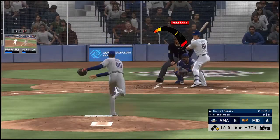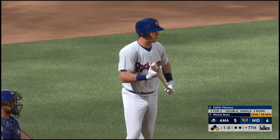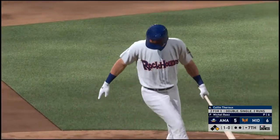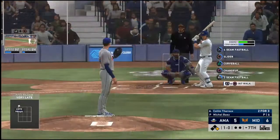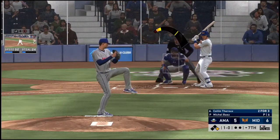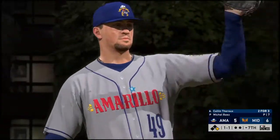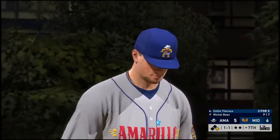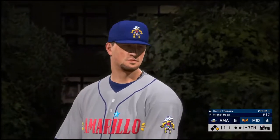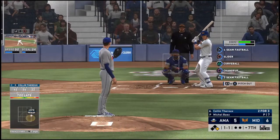At the plate, Colin Thoreau. As the first pitch misses to him, it's ball 1. So far, 2 for 3 in this one. The set and the 1-0 pitch. Good zip on that one as he just throws it by him for strike 1. I think it's about time to choke up on that bat and get that foot down. He's awfully tardy right now. A runner at first with no outs here.